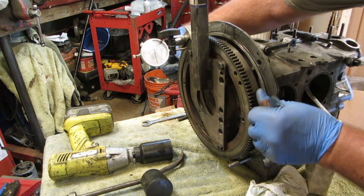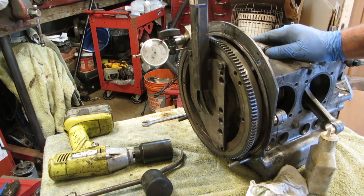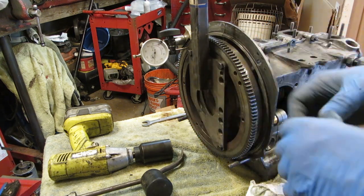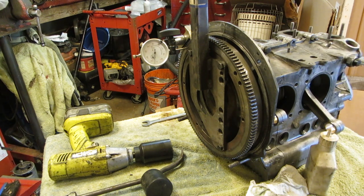So I'm thinking 3 to 5, and at 4, hey, that looks good to me. Oh, look at it. That's nice. I ripped my glove. Okay, so we're good there. So let's take this apart, and we can put our seal and our O-ring on our flywheel.